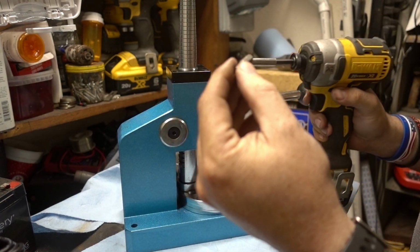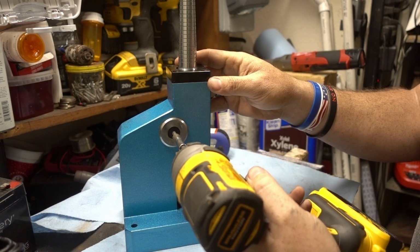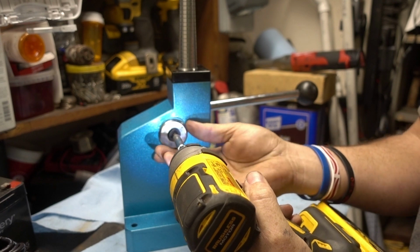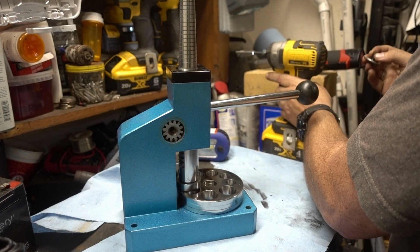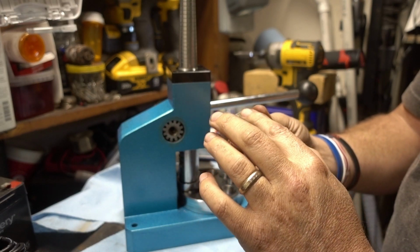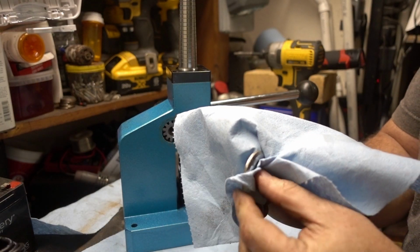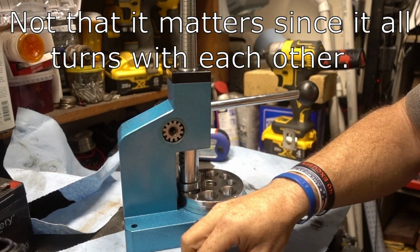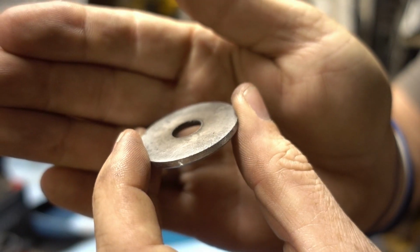So there is, believe it or not, a 3/16 Allen. There's some grease on there. Not bad. I'm going to take out whatever grease is in there. We're going to put our own grease in there. There's also a little bit of a burr on there. I kind of took off a little bit of that burr that was on the edge of that.